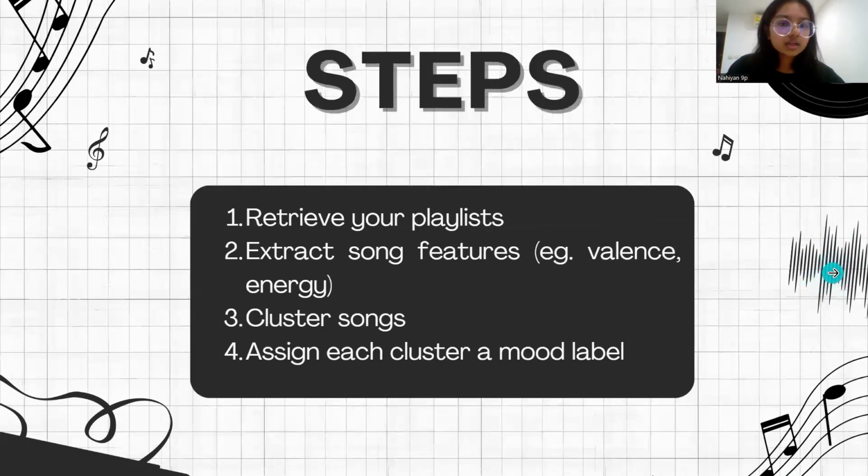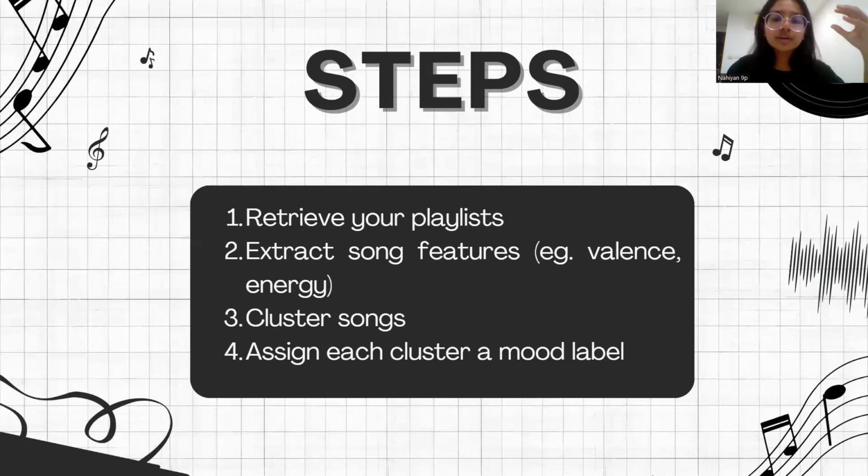Now, the steps of our program. Let's take a look at this. Basically, one thing that I would like to state, first and foremost, is that the playlist that is going to be used by the user has to be made public. Okay, now as for our steps, first of all, our program is going to retrieve all of your Spotify playlists from your account. Next, your playlist contains many different songs, right?